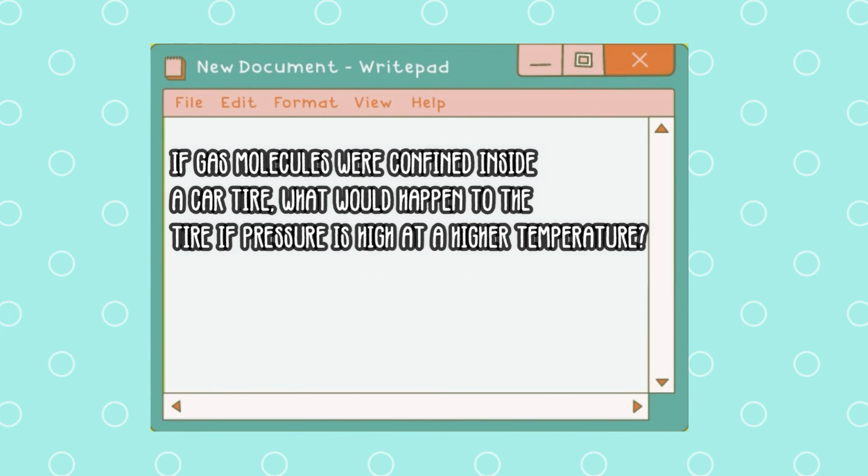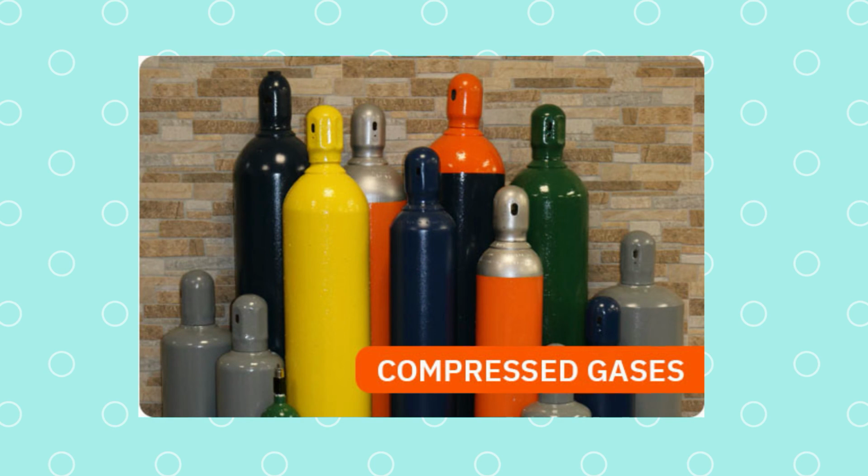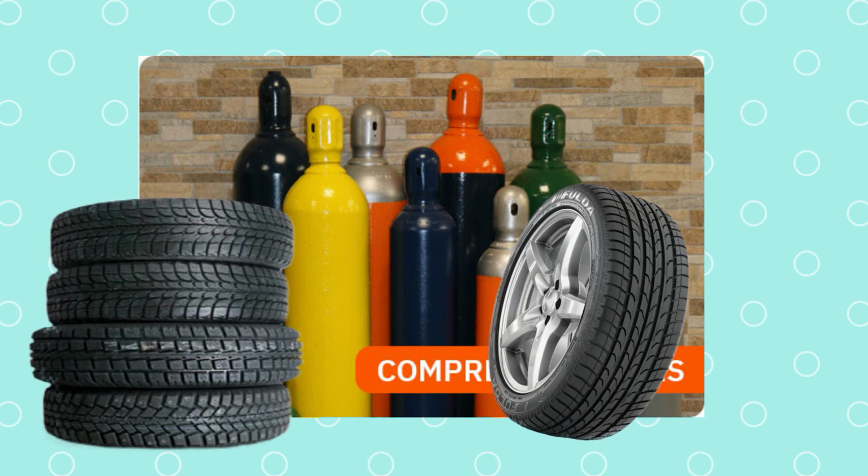If gas molecules were confined inside a car tire, what would happen to the tire if the pressure is high at the higher temperature? Since air is compressible, the gas molecules that are inside the car tire will expand due to heat.